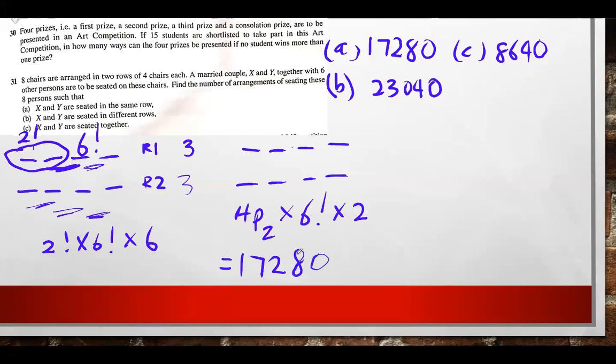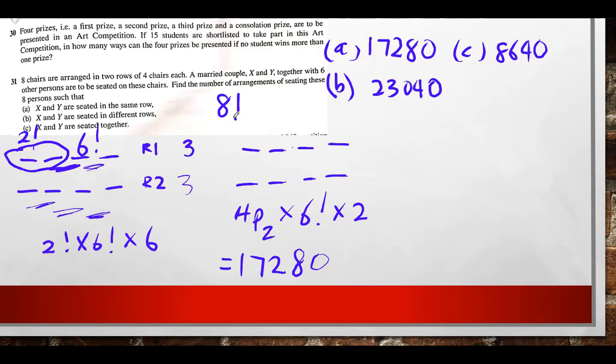Now the most difficult question for this is actually question B, because in question B, x and y are seated in different rows. That means we have to consider x here, y here, and then permutate the rest, or y here, x here, and then permutate the rest. It's actually very long and very complicated. But the trick to understanding this is this. We need to figure out, let's say there are no conditions at all, tiada syarat langsung lah. If there are no conditions at all, you have 8 people, you have 8 seats, so the maximum number of arrangements is 8 factorial.